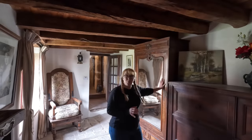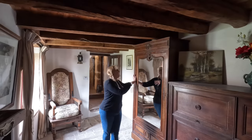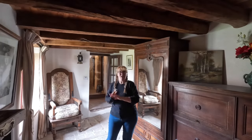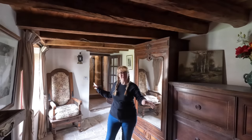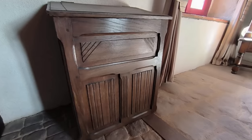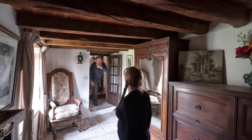And then the wardrobe that Ted revamped for me and changed inside, so now I can keep in there my Hoover, my dustpan and brush, all my extra cleaning stuff. So I'm not having to bring it up from downstairs and take it back down. I've got a spare set of everything to do my changeovers on this floor. And then the last final thing, the bread box. Julie and Steve Baines, thank you so much for giving us this bread box that you found at your place, and we've reutilised it. It's arrived.